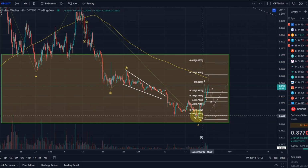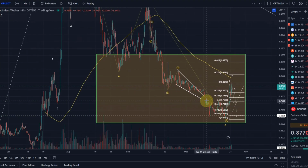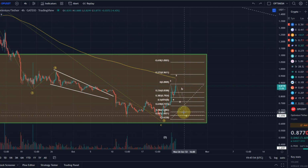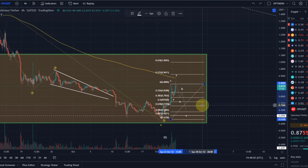As always, are these support levels guaranteed to hold? Of course not. But again, this is the beauty of the Elliott Wave method. It allows you to identify high reward, low risk trade setups, because you can scale in directly at support. You know the invalidation points and so on. So you can really scale in as close as possible to support. But how that works, I did explain in previous videos, also in member live streams in detail.